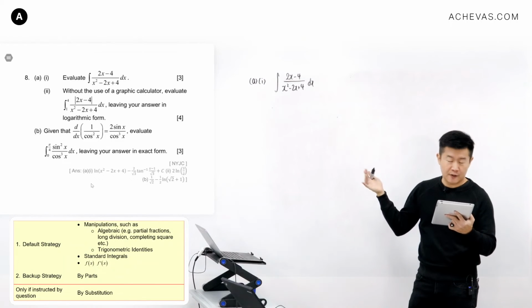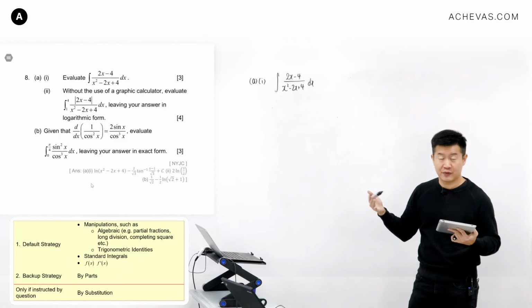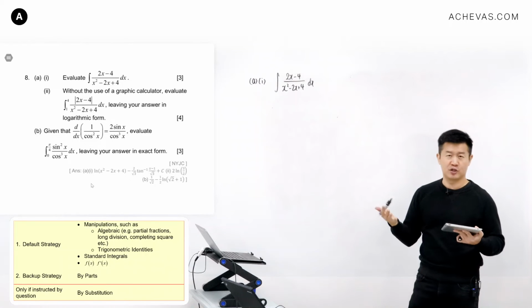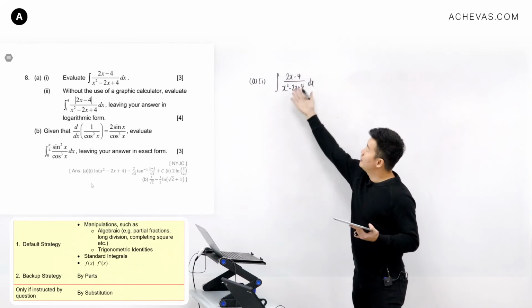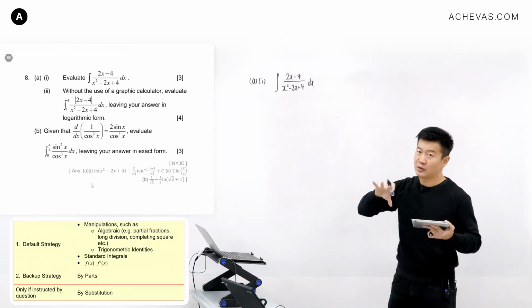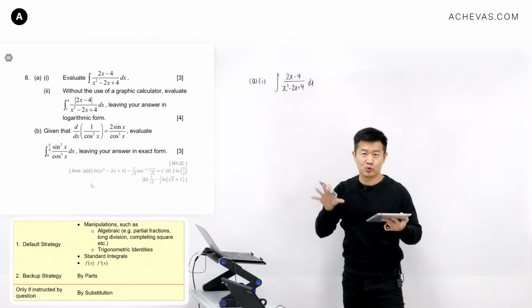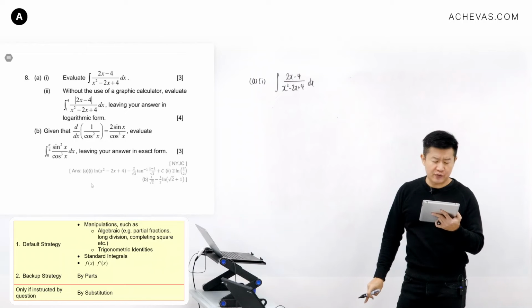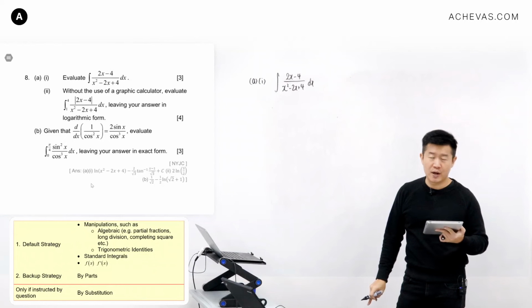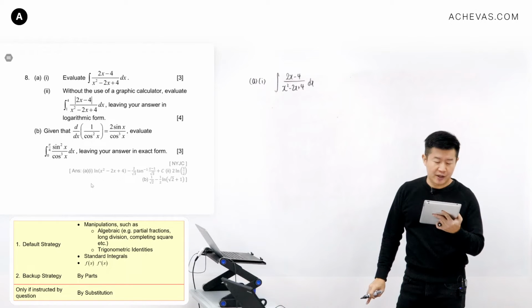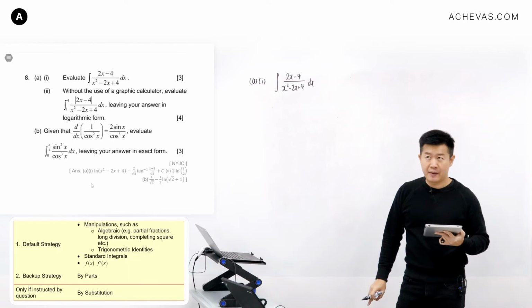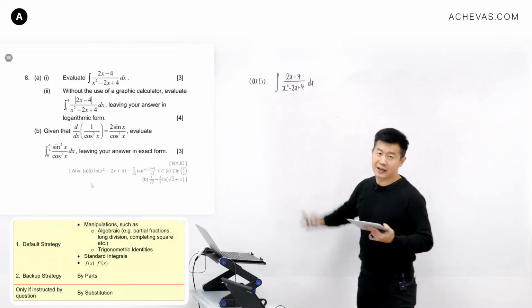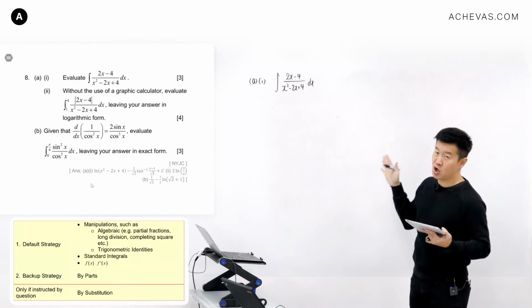Can we do a partial fraction to this? Because if I can, I should try to do a partial fraction. It is usually going to be easier, but sadly, I don't think I can very easily factorize the denominator into two linear expressions. So partial fraction is not exactly going to work. So I'm going to continue with my manipulation by trying out the f(x), f'(x). In fact, this is a common enough question.